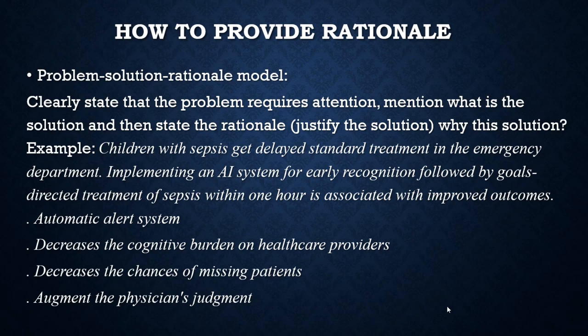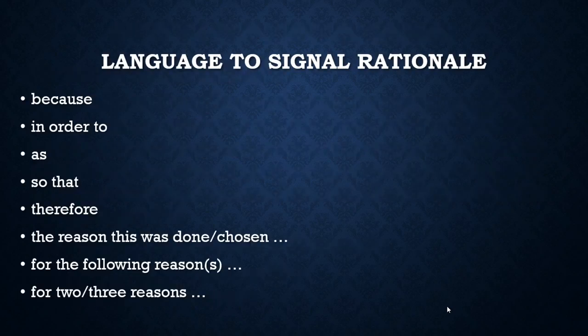So remember this model, where you're mentioning the problem, you're giving the solution, and then most important, you're justifying the solution, that is, why this problem can be answered with this specific solution that you're trying to present. Most importantly, language is very important in writing, right? So you want to use language that represents rationale, okay? For example, you can say that sepsis is highly associated with mortality because it involves multiple organs, right? So you can justify this kind of thing.